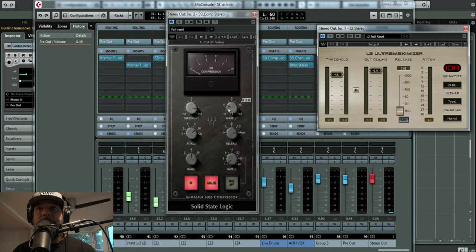I should probably turn that off. That's just a noise button, annoying button. So that's why I have my threshold so low here. Otherwise, I would have made up more gain here anyway, besides the point.